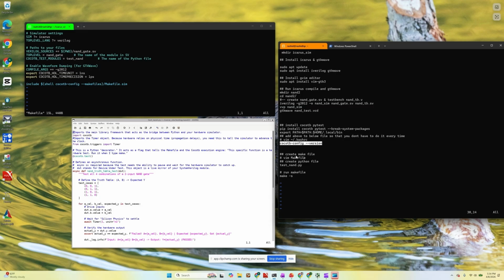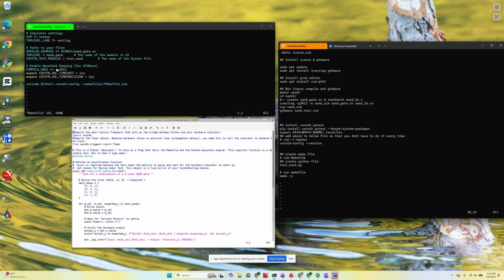Correct. Then you create a makefile, and I'll show you the content of the makefile here. And then you create this Python file, which is here, and I'll show you that. After that, you run make. Or just make -s suppresses too many information messages, but you run just make. Once you run make, it runs the makefile, which calls a simulator, and it also calls this thing. All right, makes sense. And we will run it. After I explain, you will run the make.